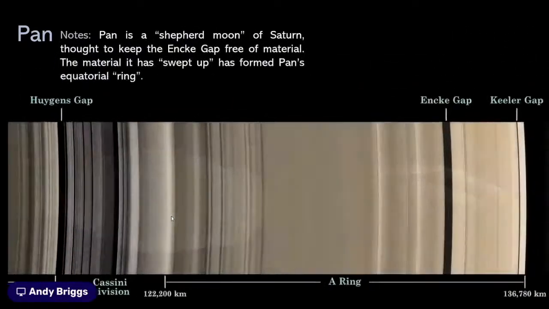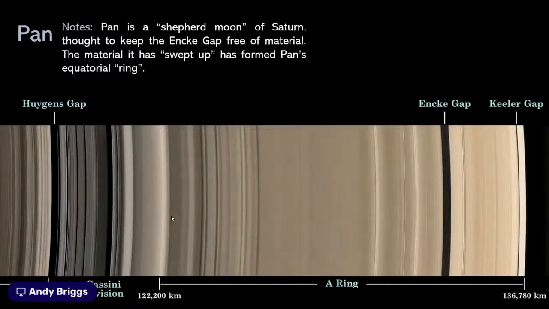Now, just so you know where we are, these are Saturn's rings, and you can see towards the right, there's the Encke gap. We've got several gaps in Saturn's rings. We've got the Huygens gap. We've got the famous Cassini division, which was first seen by Galileo. We've got the Encke gap, and we've got the smaller Keeler gap. And Pan actually patrols, if you like, within the Encke gap, sweeping up any material that has entered it from the rings. And here's an image taken by Cassini of Pan actually in the Encke gap. That's a beautiful image of that little moon in the middle of the Encke gap, which I think is an amazing image.